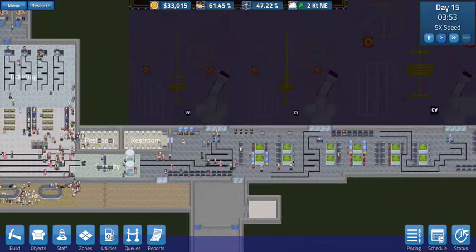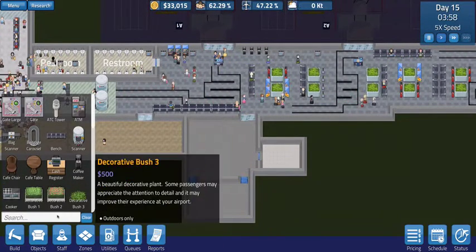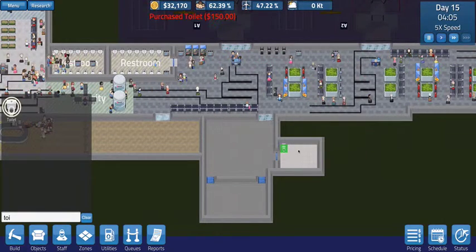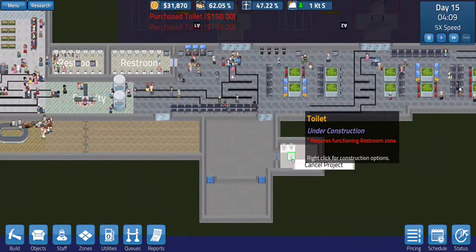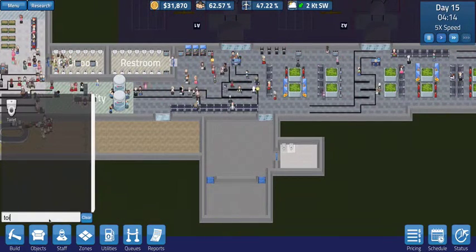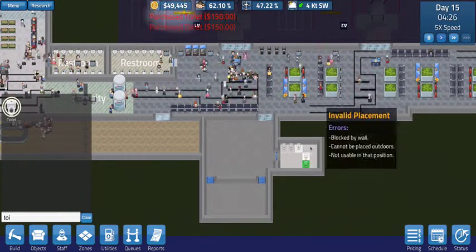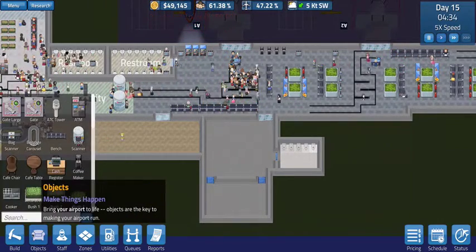But I assume they painted the bathroom. Yes, they did. Okay, good. So now what I need to do is, let's see. Toilet. There we go. Okay. Let's just add here. Okay, nice. Now let's just add another one. Bingo.